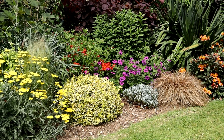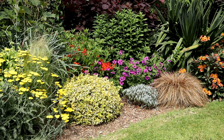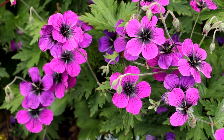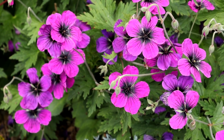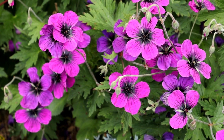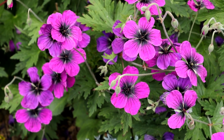Now, you might think this is Anne Thompson, but no, this is a new variety called Dragonheart, and it has just performed so much better so far than Anne Thompson, who I was an amazingly big fan of up until now. It has larger flowers than Anne Thompson does, and it started into flower earlier, so we'll see how it goes as the season goes on. It's now at the point where I do have to deadhead it slightly, but we will see which gives flowers over the longest period of time as the season goes on.